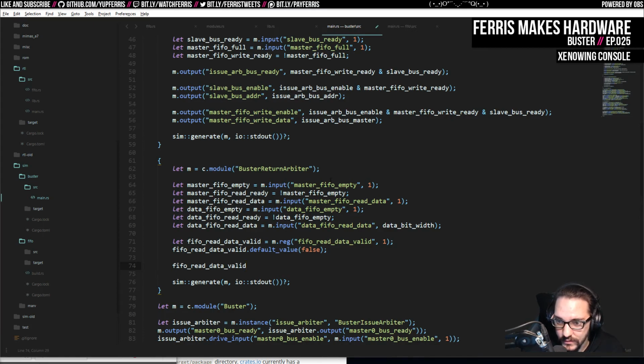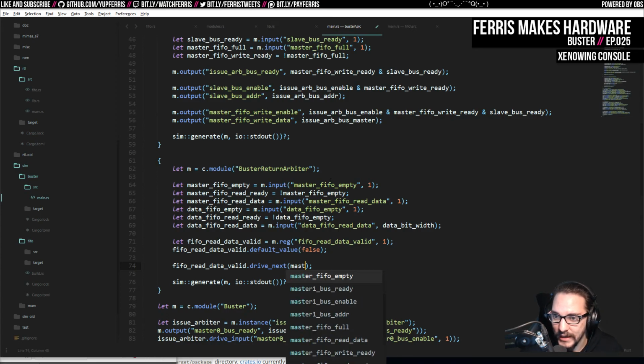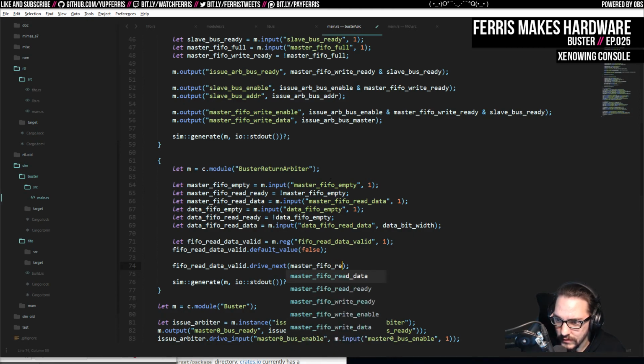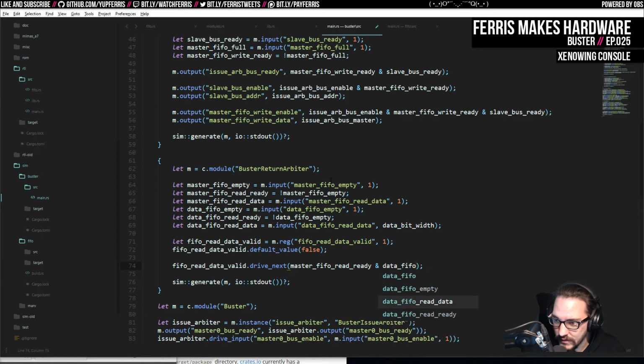And then let's see, we're going to do drive next. So next value for this. Yeah, and I think this is just if the master FIFO read ready and the data FIFO read ready. So if both of those have data, then we're going to do this.